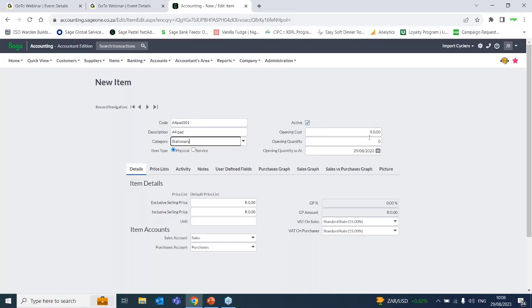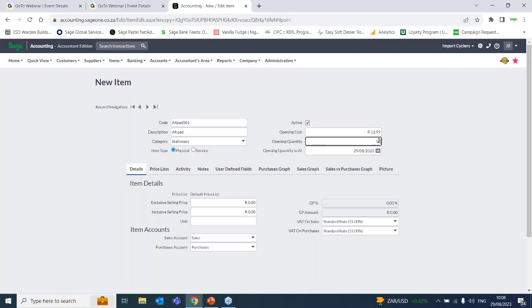And then, is there an opening cost? Now, this would be if, for example, you already have this item. So it's not a new item you're adding where you now need to go and purchase. This would be, for example, maybe you're moving from Pastel Accounting to Sage Accounting. You're moving to Sage 1, Sage Accounting, Sage Business Cloud Accounting, whatever you want to call this program. And you're moving from another program, QuickBooks, Pastel Accounting, and you're like, I actually already have an opening cost, and it is £12.99.